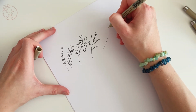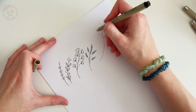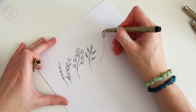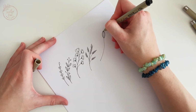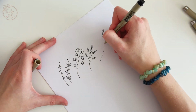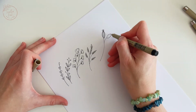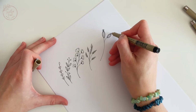So I'm just going to paint my stem first and then do this like a leaf shape at the top, and then add in some lines, starting from the center up here and then going all the way down to the center at the bottom. And then maybe do a little circle and just add in a little blossom at the top. And these look really good if you vary the size, so maybe keep some of them very small and just do a few.